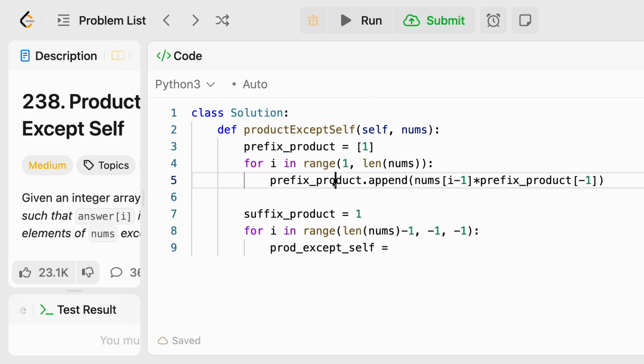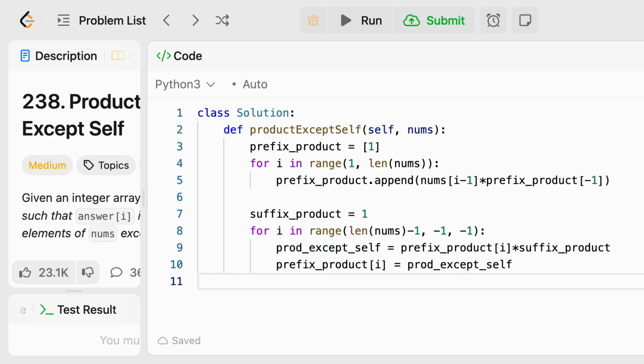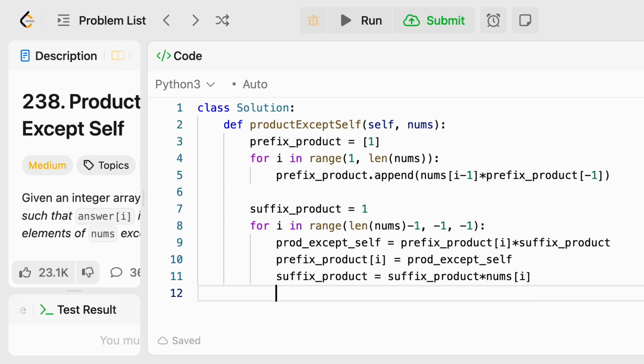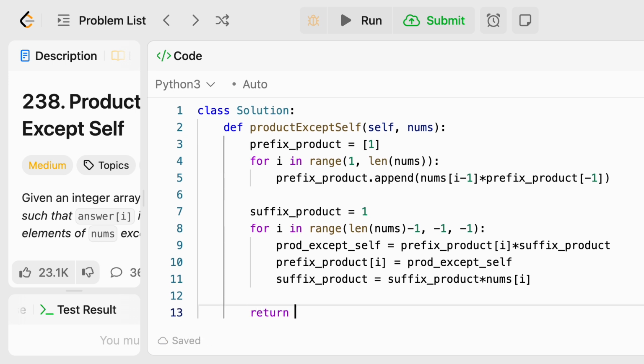This will be the multiplication of prefix product and suffix product of the current element. Now, we will update the product of array except self in the prefix product array. Then we will update the suffix product for the next element, which would be suffix product into nums of i. Finally, we will return the prefix product.